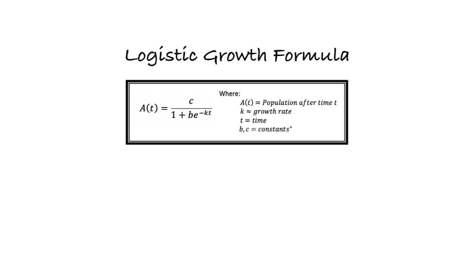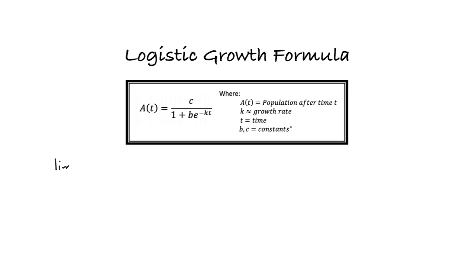Okay, so A is still representing the population or the amount after some amount of time. And k is still basically the growth rate. It's proportional to your growth rate. And t is still representing time, still usually in years. But b and c in this case are representing certain constants. To describe what these constants represent, let's take a look at a limit of A of t as time goes on to see exactly what Verhulst had up his sleeve when he made his estimate.